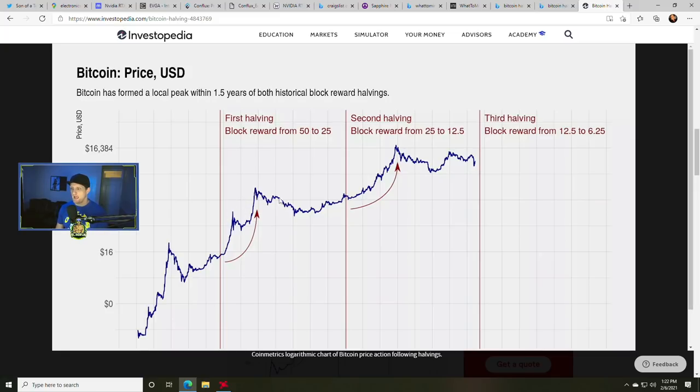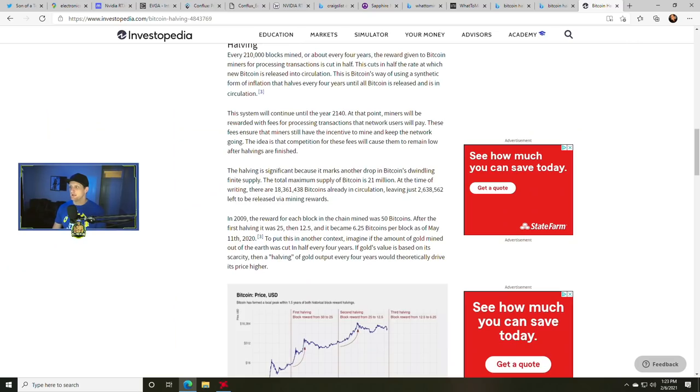The timing is actually just purely based off the four-year halving of Bitcoin. So if you are looking at getting into mining, you might even want to wait until we go back into a bear market and then time it to buy your GPUs before the next halving of Bitcoin. Now this isn't a fail-safe plan, but it's a pattern I've noticed and implemented a couple of times and it's worked. If you know a halving is coming, you might want to just hit that bear market, buy a couple GPUs, buy a rig, or buy some ASICs — whatever it is — and buy at that time, then hold on until you're ready.